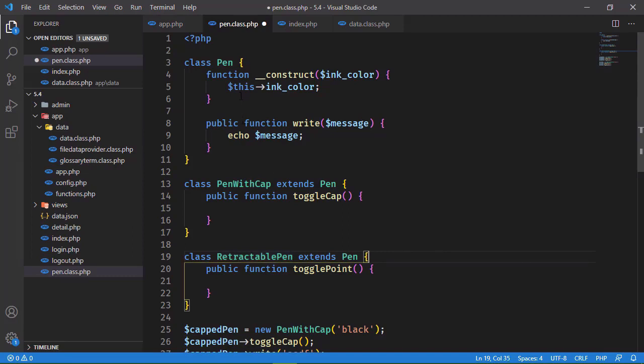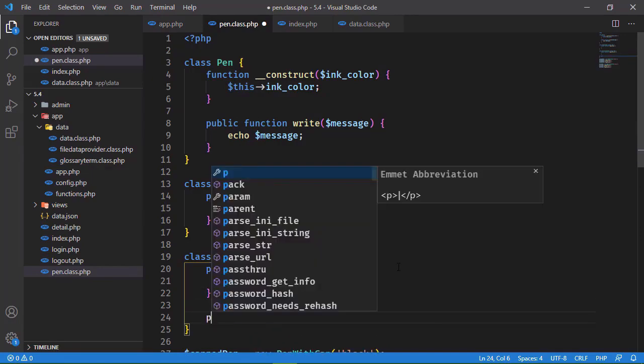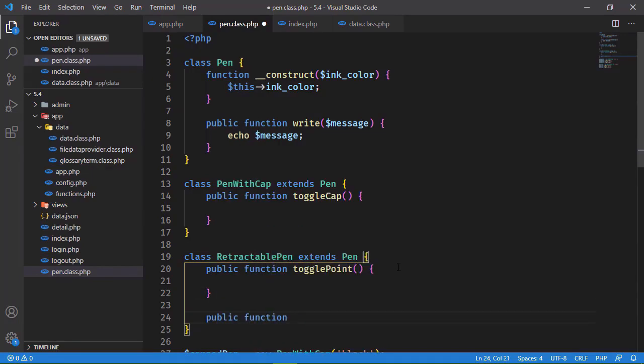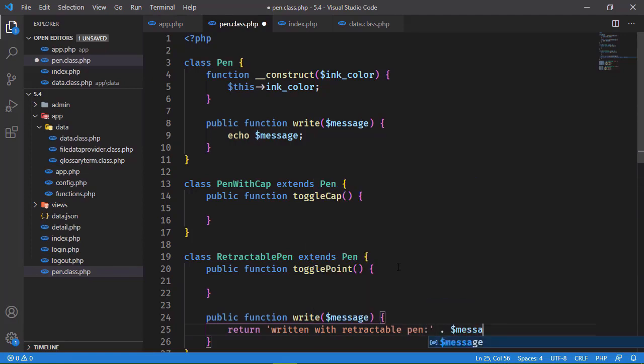Now, not only can we inherit the traits and behaviors, but we can also override anything that was defined. So if we wanted to, inside of the retractable pen, we could write our own write. If we had some customizations that we needed to do, we could do it here. And I'm not sure what we would want to do, but we could just say that written with retractable pen, and then we would include the message.